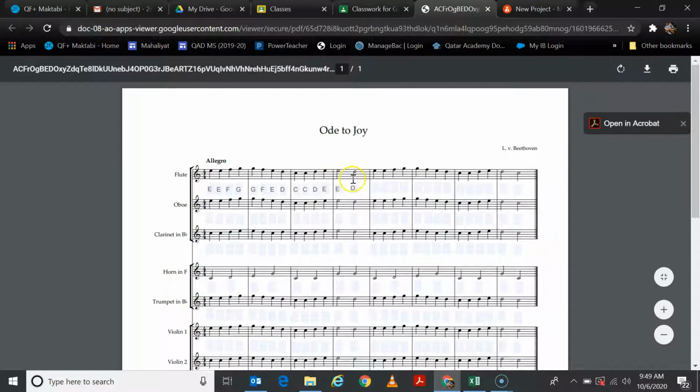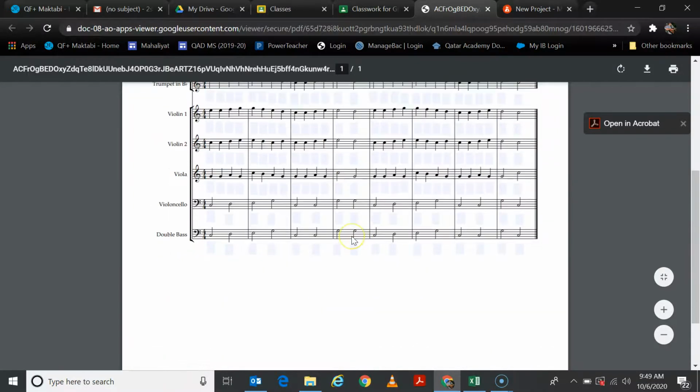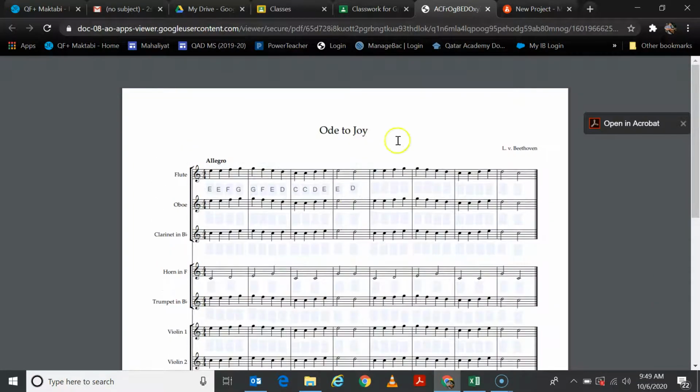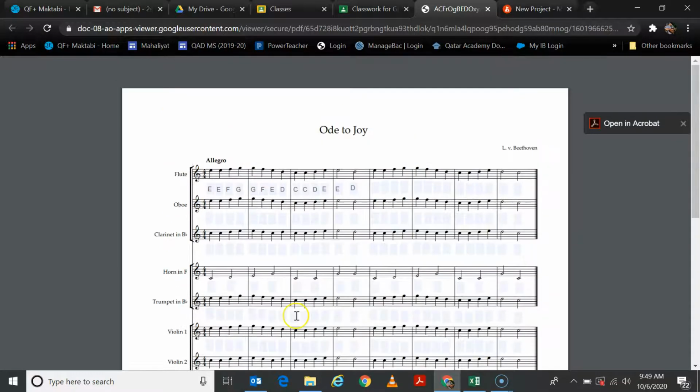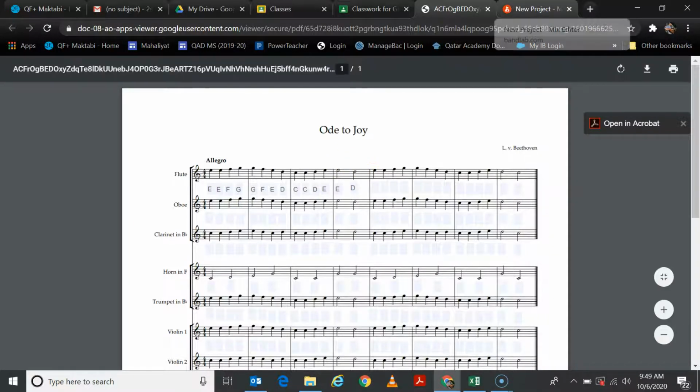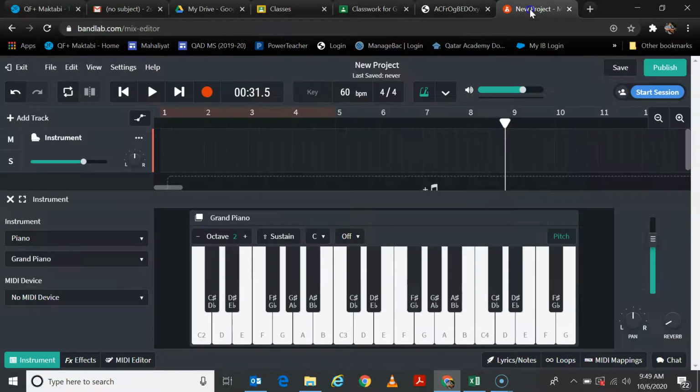In the case that you have half notes, which you have mostly here on bar number 4, on bar number 8, and some of the instruments actually feature only half notes like the French horn, the cello, and the double bass. In that case, you're going to play one note in 2 clicks. So you play here on click number 1, you wait click number 2, you play this one on click number 3, you wait for click number 4. Like this. For example, in this case, you have E and D. It will be like this.